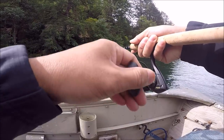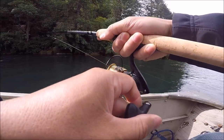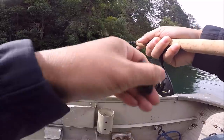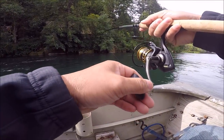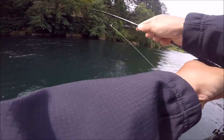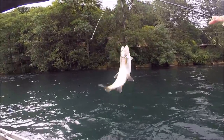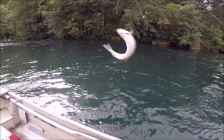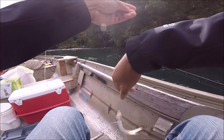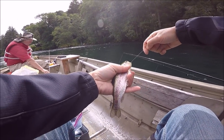Boy, this power bait works really good. Boy, that reel doesn't sound good. Sounds a little rough. All right. Catching trout in McKenzie River on power bait. No, it's a little guy. There we go. Not bad. Six inches at least. Yep, he's a keeper. Why not? That's my dinner. There we go. Awesome looking fish.